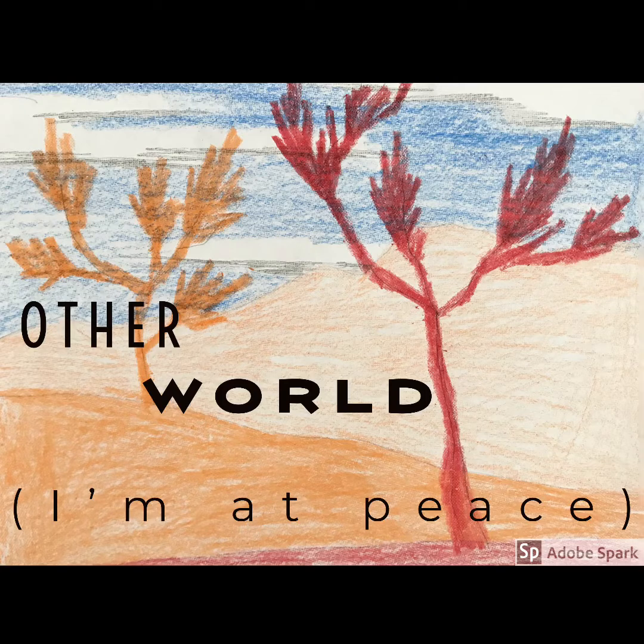But I stuck with the same format. I wanted other to be a little smaller, world to be the word that stands out the most because it's a little bigger, it's a little bolder. And then my lowercase letters at the bottom, I chose a thin font and lowercase letters to make them sit further back in the read of the drawing.